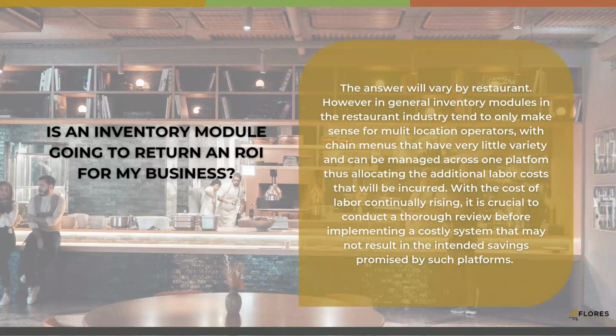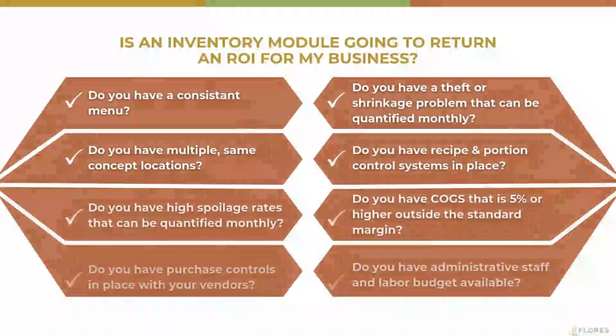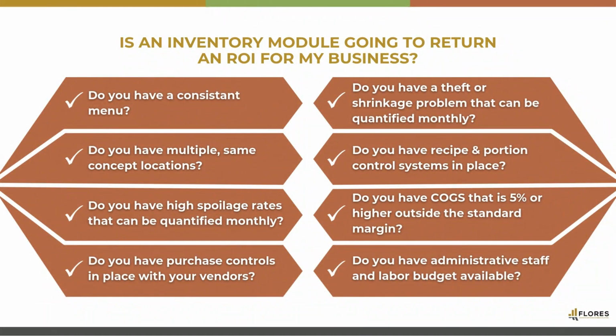With all of this information, there are factors specific to any business to weigh in. A final trustworthy mention is due to the rising labor costs. We understand that it is crucial to conduct a review before implementing a new system. Part of that review to bear in mind would include this checklist of items.